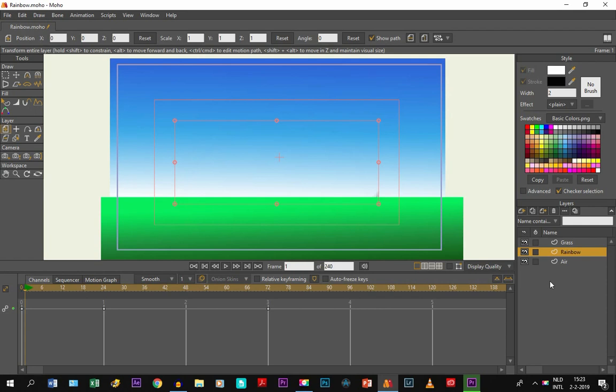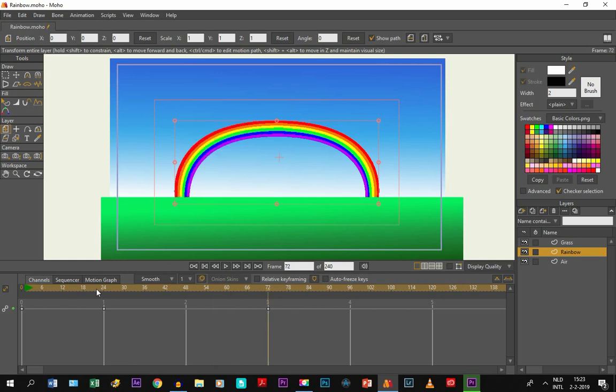In the first part I showed you how to basically animate the rainbow in a bow, and I can show it to you right here. If I go through the timeline, you can see this is what we created. And if you haven't seen that part, I will put a link of that in the description below, so be sure to check that one out. But anyway, what we are going to do now is making that magical dust that you saw at the beginning.